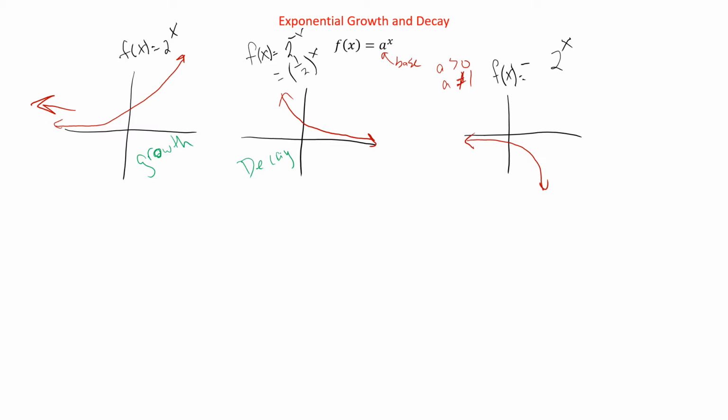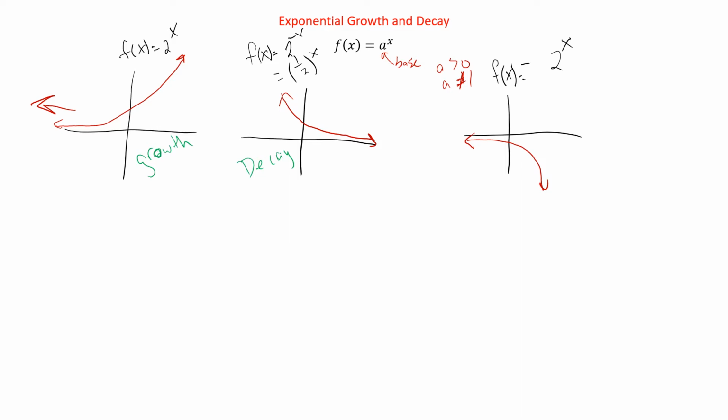Technically, this one that I have graphed is still considered growth, because as x is increasing, it's moving away from that x-axis. It's exponential growth in the negative direction. It doesn't have a whole lot of practical value, like in the real world, for applications, so we don't usually think of the negative ones as growth and decay. It's usually just these first two that we look at as growth and decay. But technically speaking, this one's growth, and the other one would be decay.